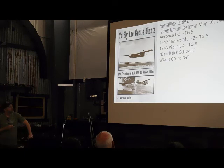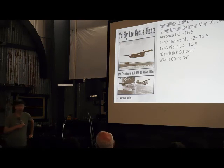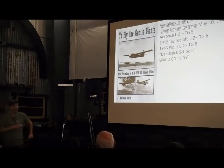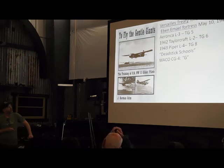The reason these made great training planes, or great training gliders, for this was they were horrible gliders, meaning they had a glide ratio of 10 to 1. So for every 10 feet forward, they'd lose 1 foot. The Lester Kaufman, the glider I talked about that's in the far corner, is more of a soaring glider. It had a glide ratio of more than 20 to 1. And so the cargo glider was more of a 10 to 1.